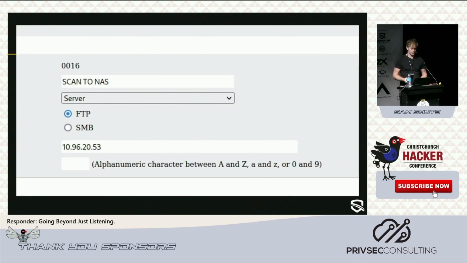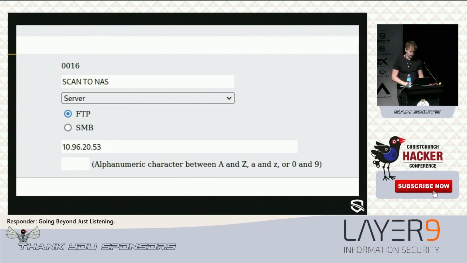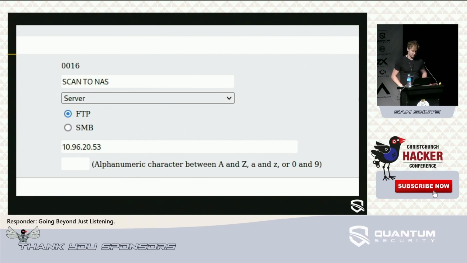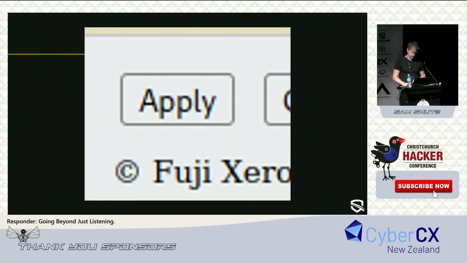One of the things that we could do as the low privilege user, however, was change the address of the file share. So what we did is spin up a responder and change that address. You can see here that it was able to use FTP or SMB. We left it on FTP. The reason for that becomes a bit apparent during the next slide.